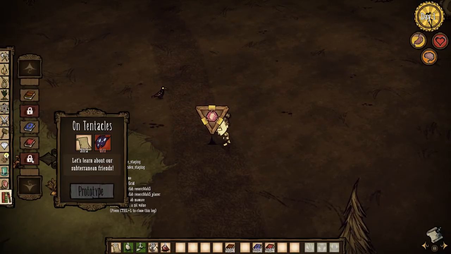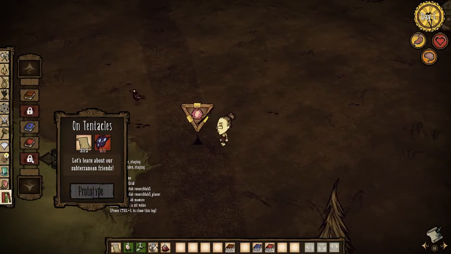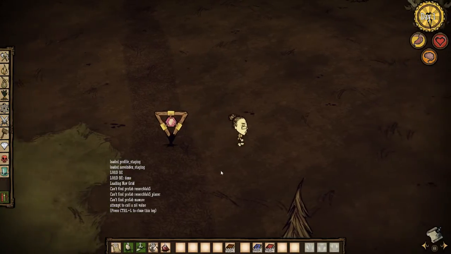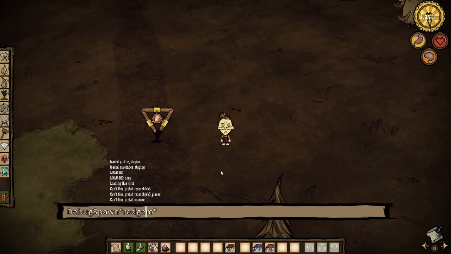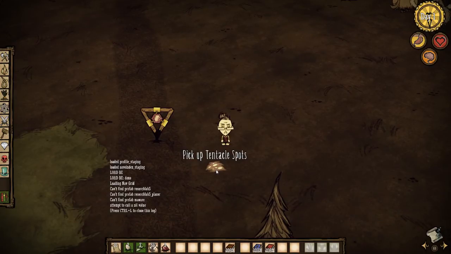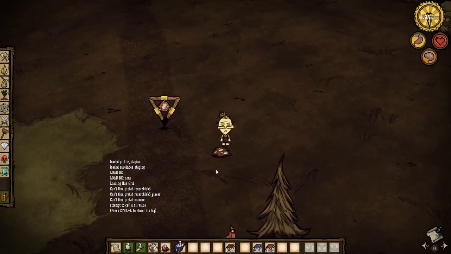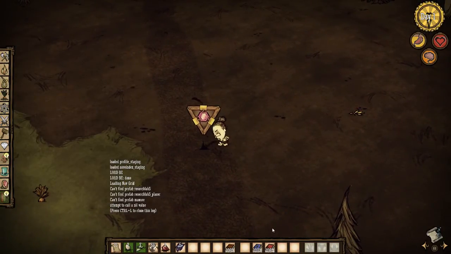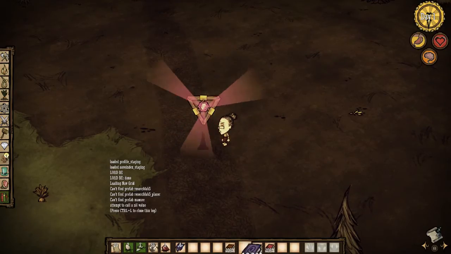And then we've got Tentacle Spots. Okay. Let's see if it's called Tentacle Spots. It might be. Tentacle. Let's not put a gap. Not Spits. Spots. Idiot. Oh, it is good. Okay, let's pick them up. And we can do one now called On Tentacles. Okay, so let's put them there.